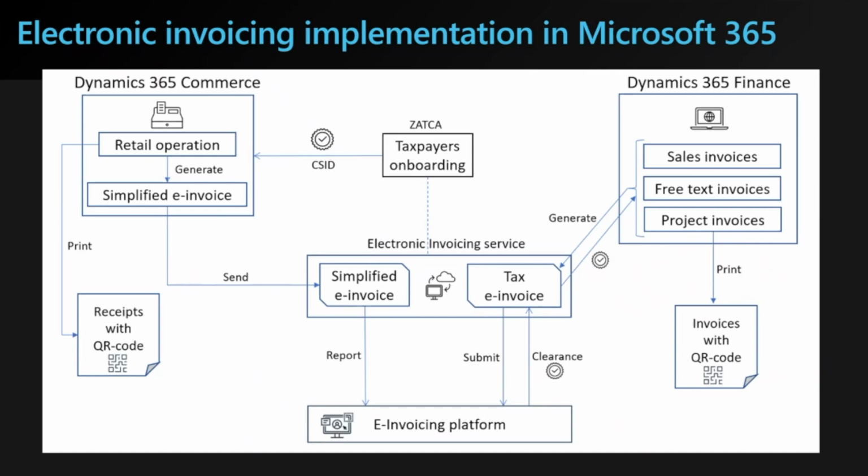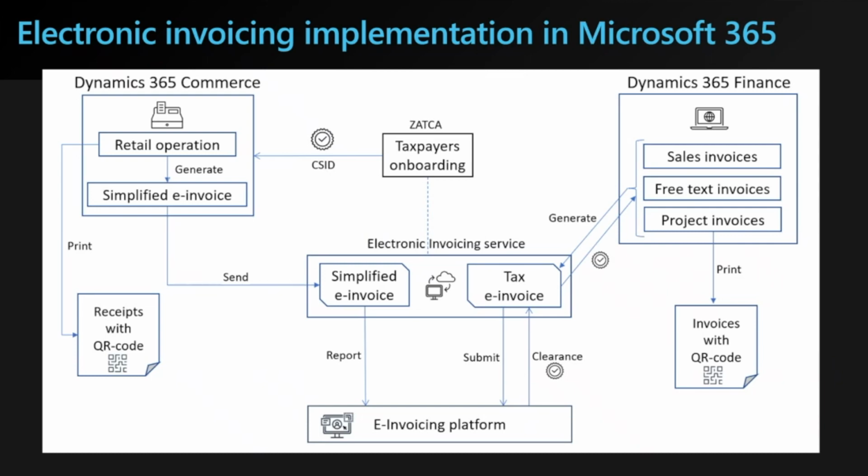Tax invoices or simplified tax invoices can be generated by the service for different business scenarios. Once a tax invoice is generated, it will be submitted by the service to Zatka for clearance. Zatka services validate the invoice and, in case of no errors, update the XML file of the original invoice with a new block for CSID and another element with a QR code. Then the updated XML file will be sent back to the invoicing service.